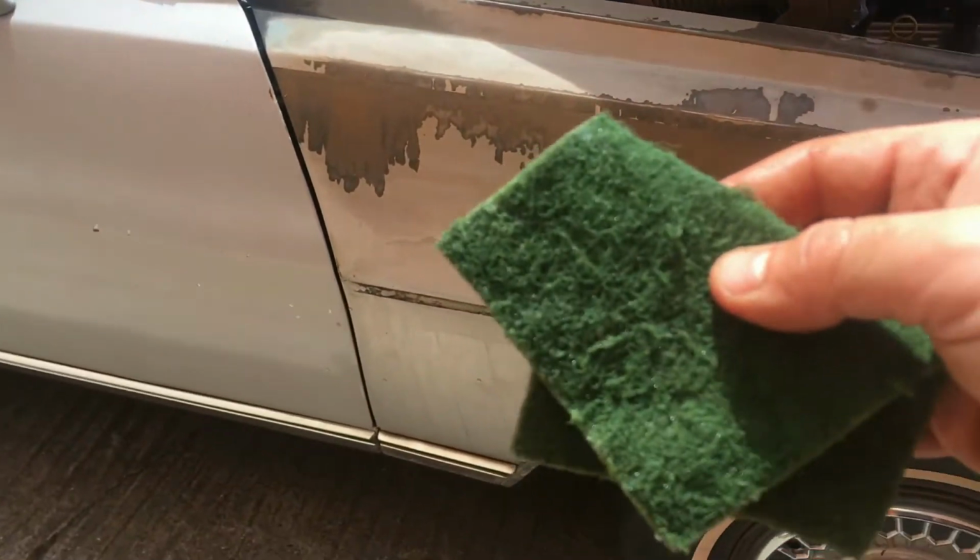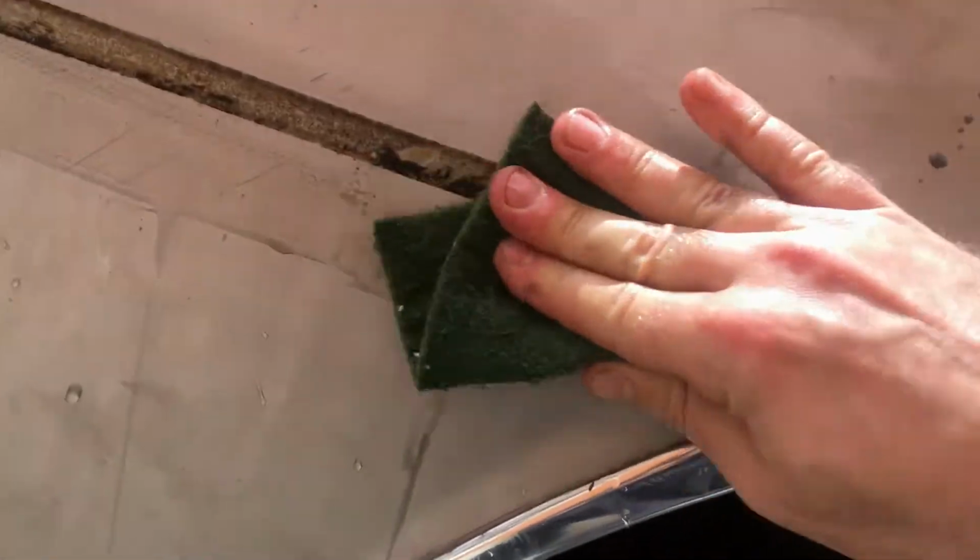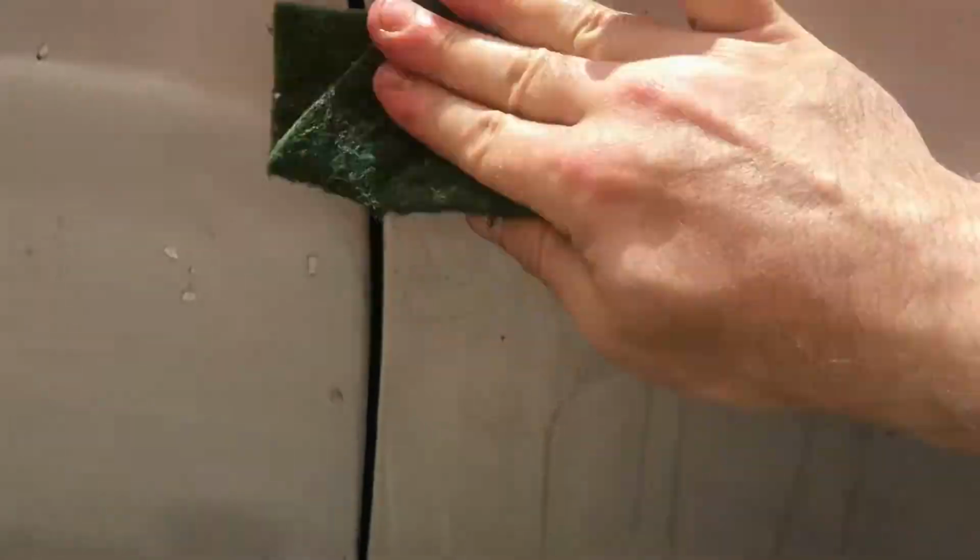Oh yeah, I got the Scotch-Brite pad out here. You know, got it a little wet and stuff. Scotch-Brite will do a lot sometimes. Like that whole stuff, I thought I was gonna have to razor that off, but I just said, let me try this real quick. So that's a lot better than putting scratches in the paint like I did right there. That was with the razor. But then I was like, you know what, let me Scotch-Brite this. So I might have to come at it with a little bit. That did pretty good right there.